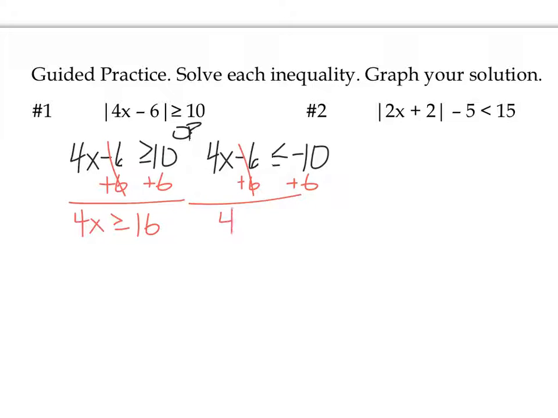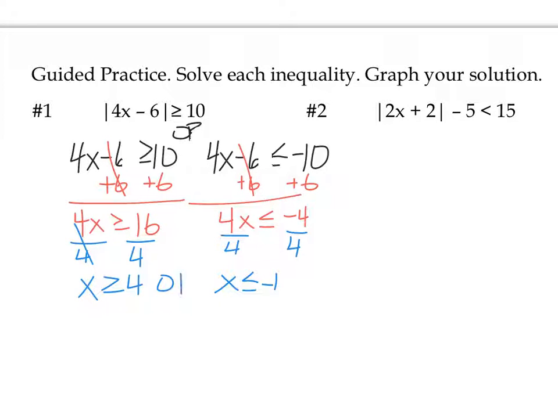If you want, sometimes it can be good to solve them at the same time because you're going to basically be doing the same steps. Or you can solve them each individually. I'll do them both ways, and you can get comfortable with what way works best for you. And we'll have x is greater than or equal to 4. X is less than or equal to -1. Or. Again, or, it can't be both of those. It's not possible to have a number that's greater than or equal to 4 and less than or equal to -1. Okay?